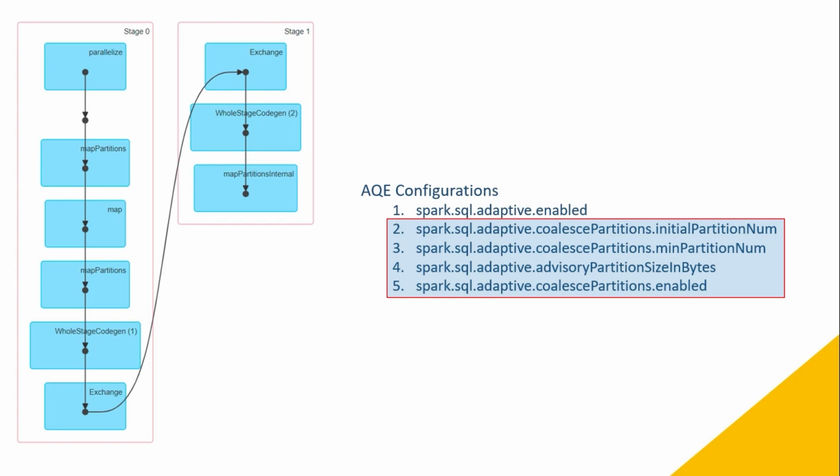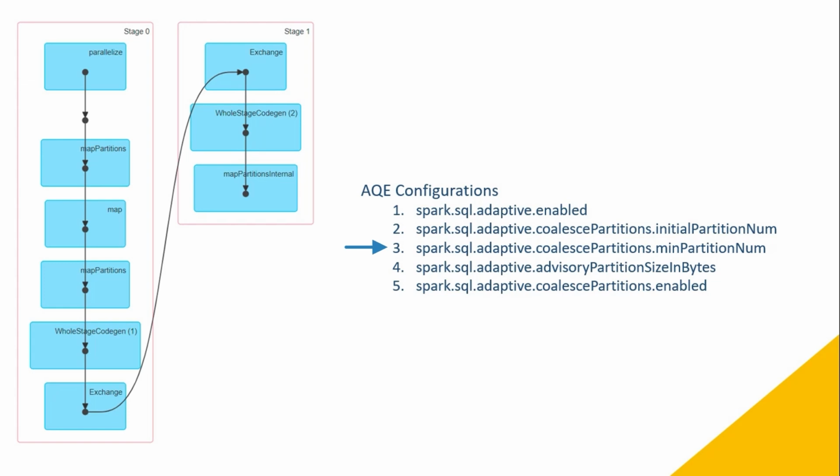You have 4 additional configurations to tune the AQE behavior. The first configuration sets the initial number of shuffle partitions. Dynamically determining the best number and setting that value is applied later. AQE starts with this value. This configuration works as the max number of shuffle partitions. The Spark AQE cannot set a number larger than this. This configuration doesn't have a default value. So if you do not set this configuration, Spark will set it equal to the Spark SQL shuffle partitions.